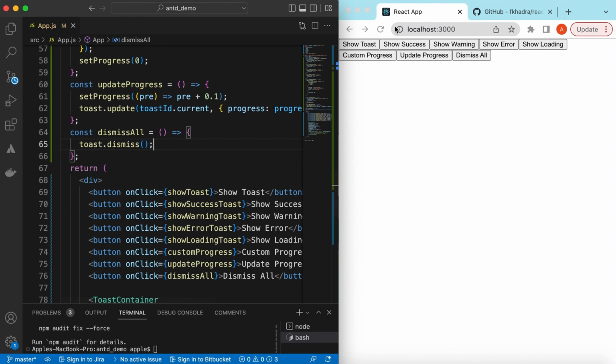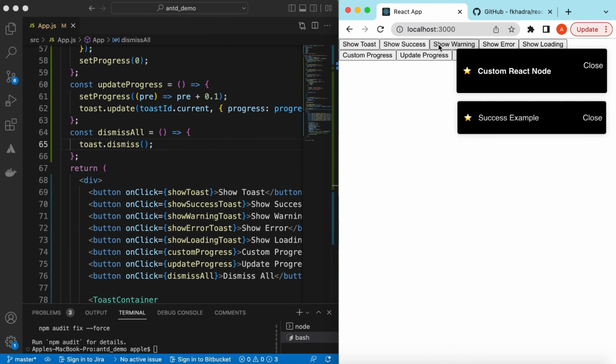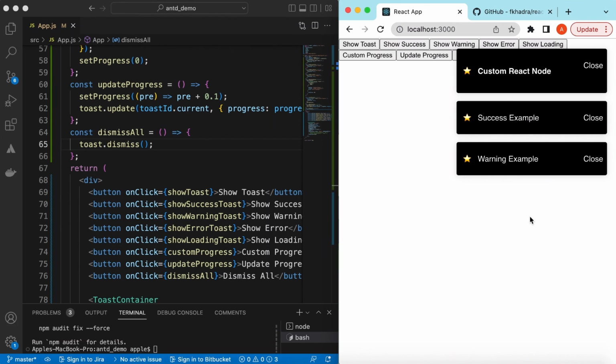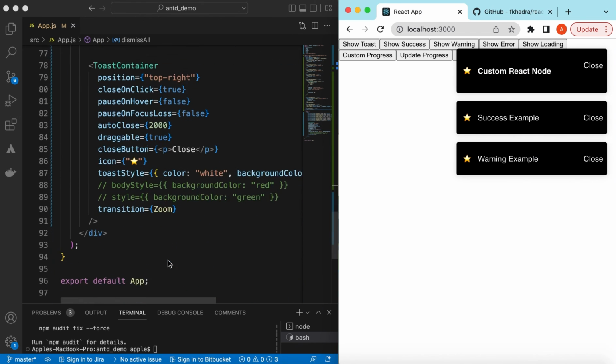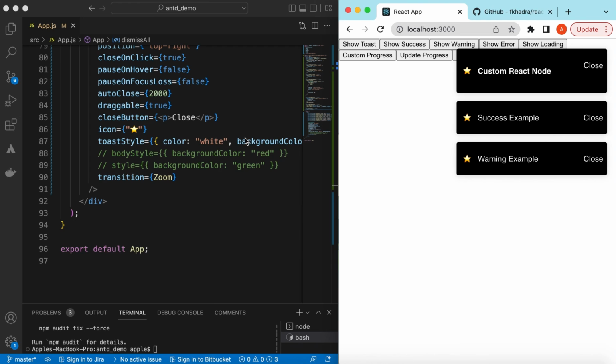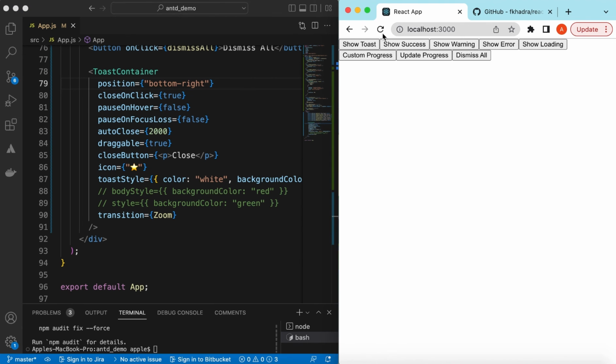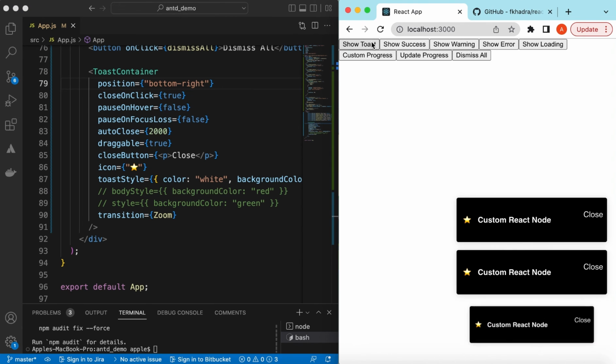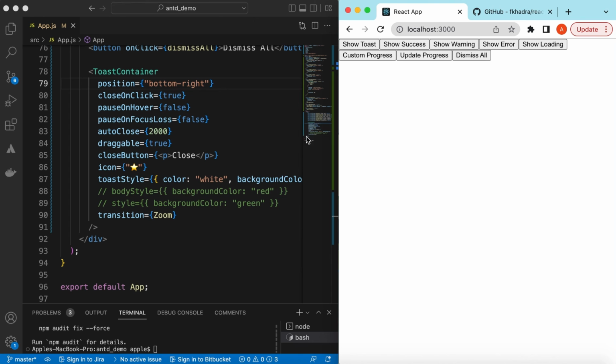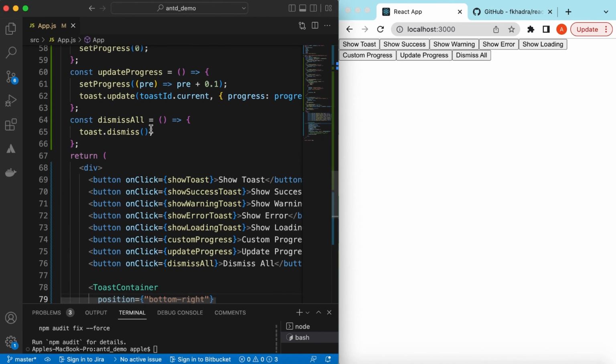Save it, here you go. So if I have shown multiple, actually let's show them here so that our dismiss button is visible. We can say bottom right, refresh. So there are 3, and dismiss all, they are gone, right? And here inside that dismiss, we can provide the ID of the toast that we want to dismiss, otherwise it will dismiss all of these, right?